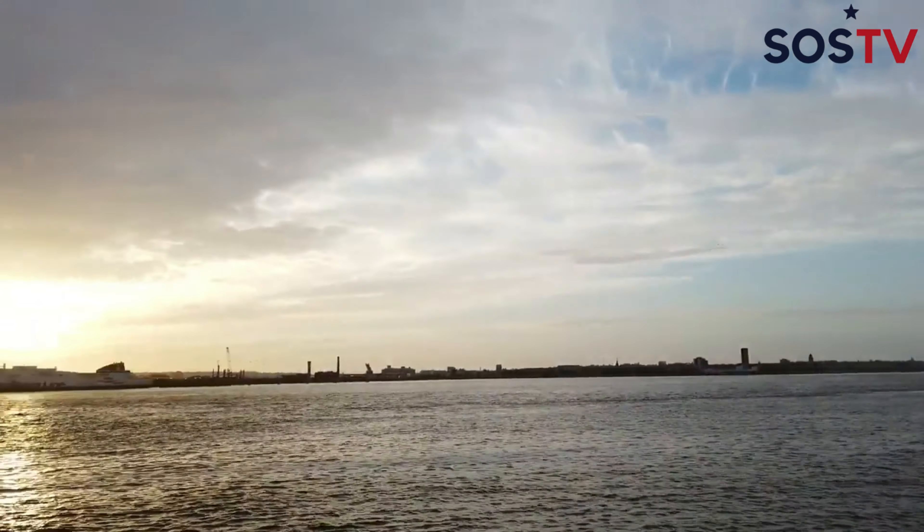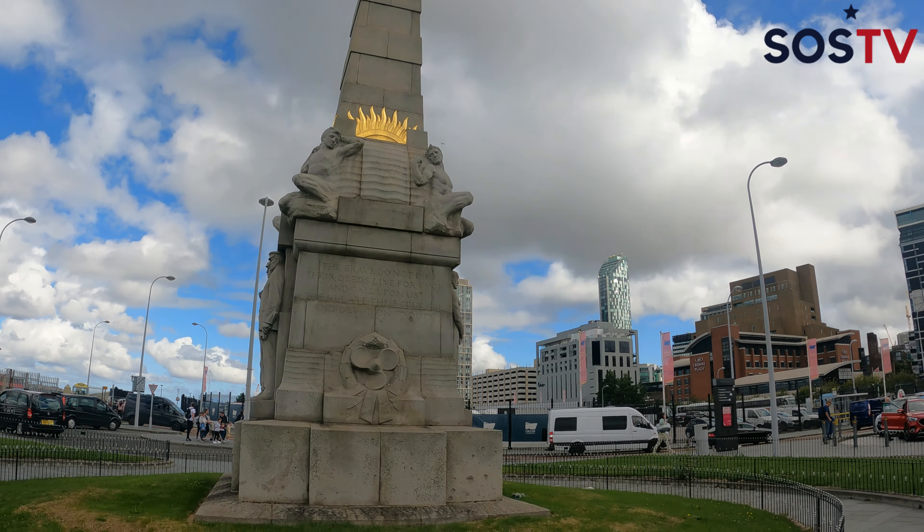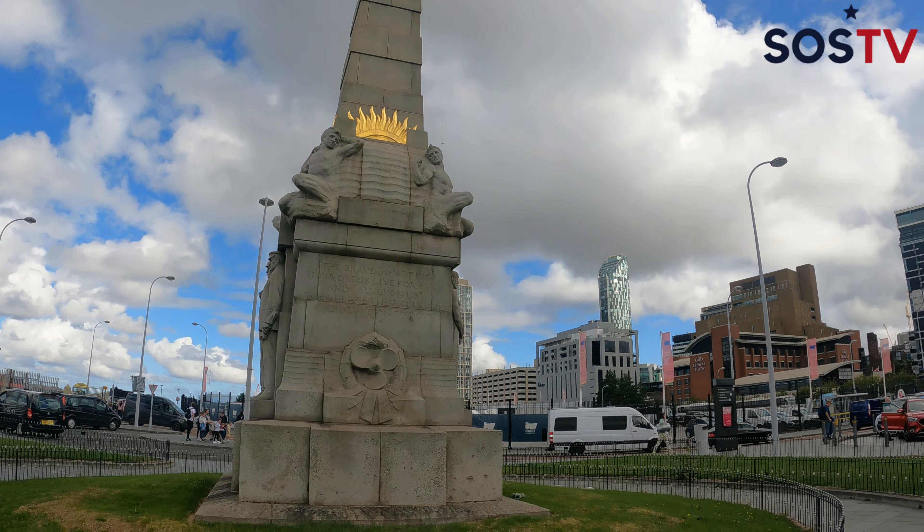Nowadays it's synonymous with both the club and the city. We're standing in front of a monument for the Titanic. Growing up, I remember watching the film with Leonardo DiCaprio, and I saw on the side of the ship 'HMS Liverpool' as a kid, so I always thought the Titanic sailed from Liverpool. Obviously, it sailed from Southampton — it was built in Belfast — but it was a Liverpool ship. The papers were signed here. The White Star shipping line, who owned the Titanic, their headquarters is literally just behind the Liver Building over there.